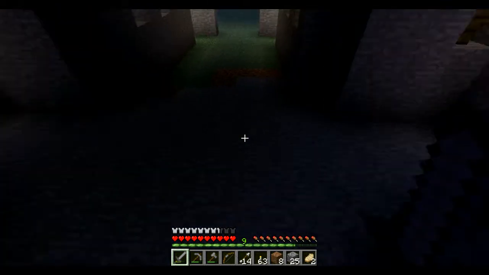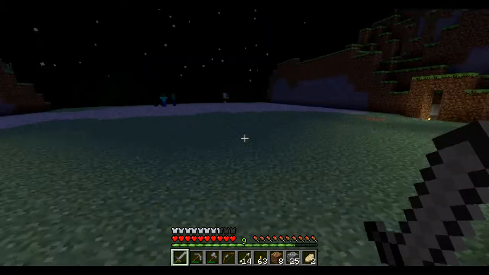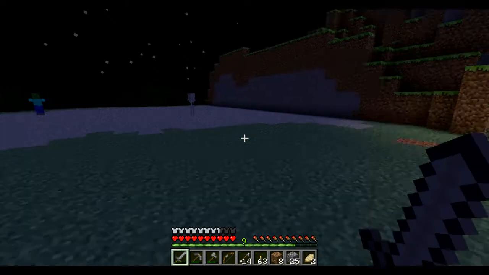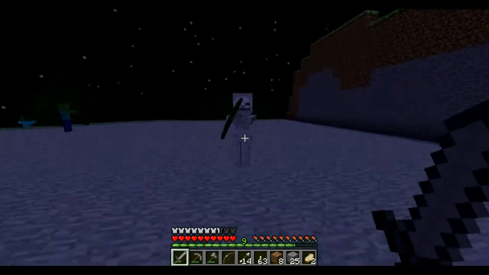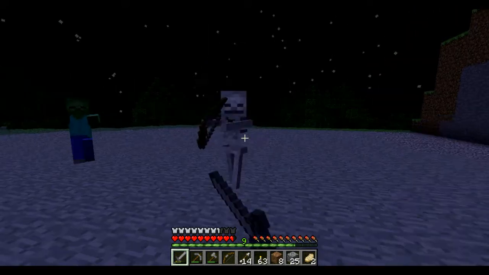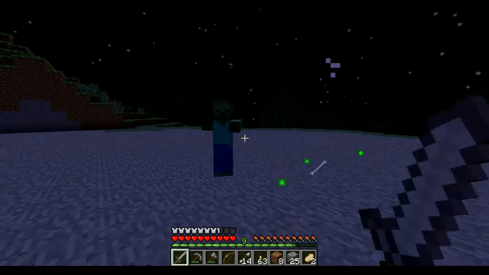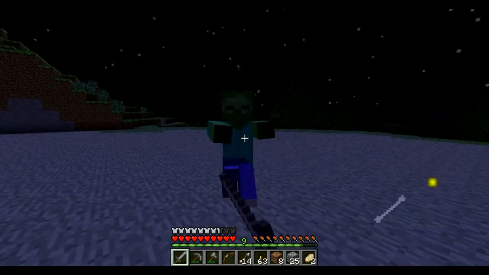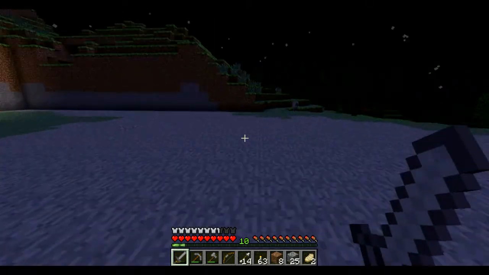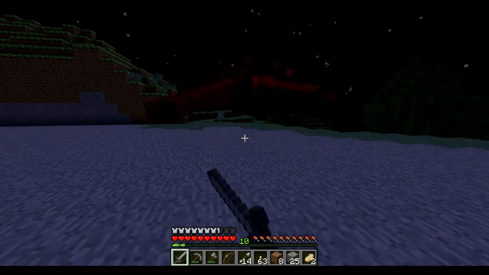But anyway, here, we're gonna go out and, oh my goodness, there is just a world of hurt waiting for me out here. We got zombies, we got skeletons. We're gonna go take out the skeleton first. Here, you can hang out with me for a fight. There's the skeleton down. Zombie down. Picking up junk. Another skeleton over here. Let's have a look. Nope, spider.